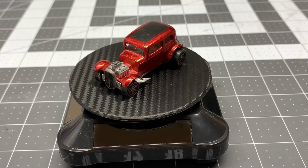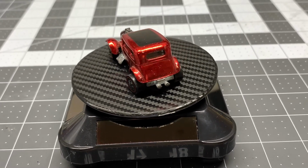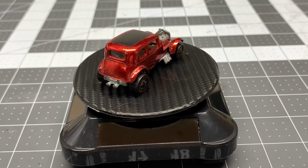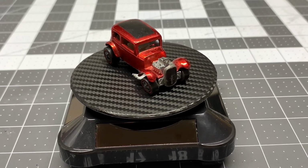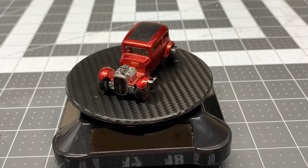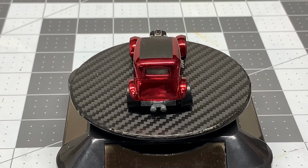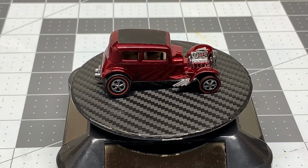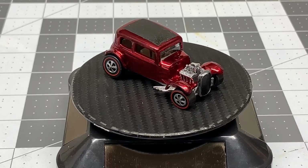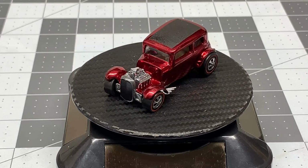And this is where we started. A Hot Wheels 1932 Ford Vicky, very tired and in desperate need of restoration. A lot of toning in this one here. And this is where we got to. Same car, new paint job, polished up, new wheels, a welcome addition to anybody's collection.